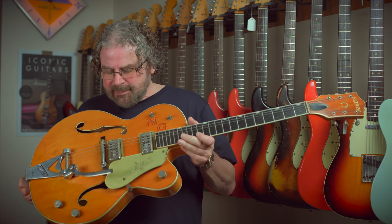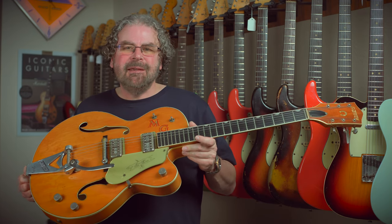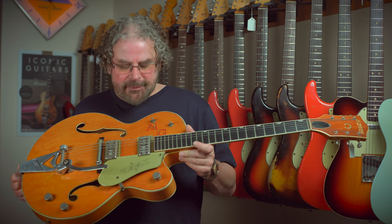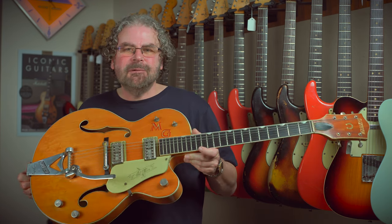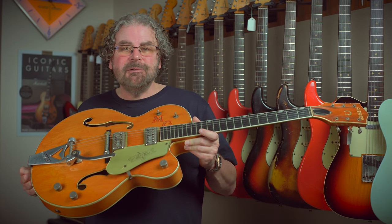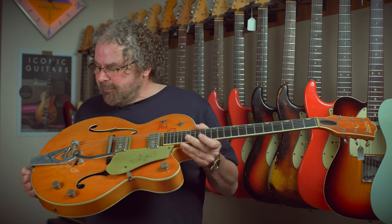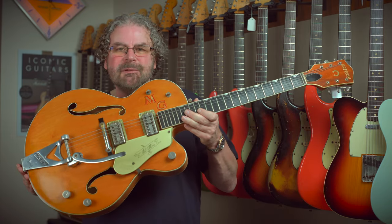For anyone who hasn't played a Gretsch before, they are totally unique sounding. This is a classic Gretsch — these pickups sound awesome, and if you haven't got a Gretsch in your arsenal, then you should have, because you can get some amazing sounds from it. And every Gretsch has to have a Bigsby-type trem as well, which of course this one has.